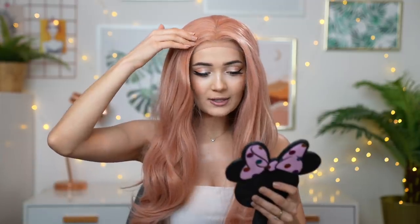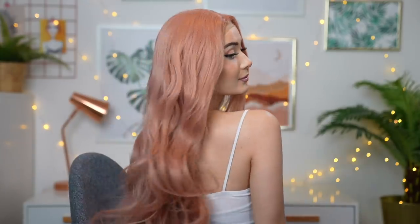Considering we only spent £35 on it, I'm actually really impressed. In the center it does have that faux scalp detail in the middle that makes it look less like a wig. The one thing I don't really like is how boxy and bulky it is at the top — it makes my head look massive. From the back it's got a really nice curl to it. My first step would definitely be to thin it out a little because there's just way too much hair. But out of ten, this wig definitely has potential, so I'm going to give it an 8. Also, this wig is giving me such anime vibes, and I love it.